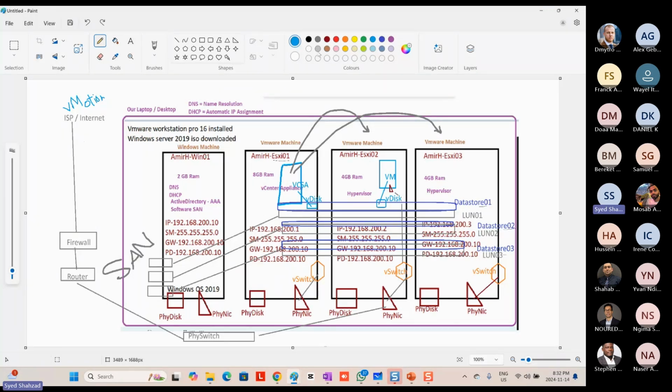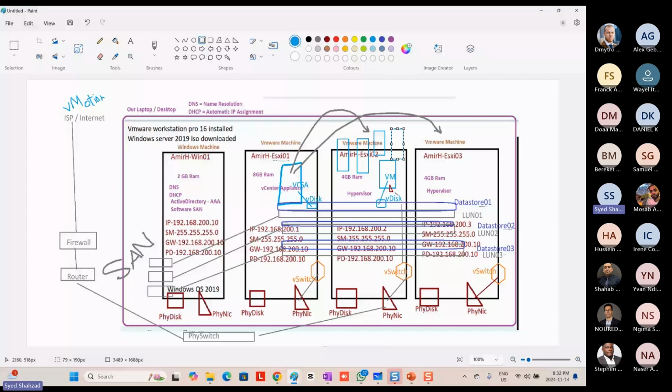Obviously in one hypervisor there would be as many virtual machines as we can comfortably put there. Suppose the hardware of this physical server is very good, like 36 core vCPU or 1 TB, 2 TB RAM, and terabytes of SSD, huge storage as well. So you could put here 15 to 20 virtual machines even.